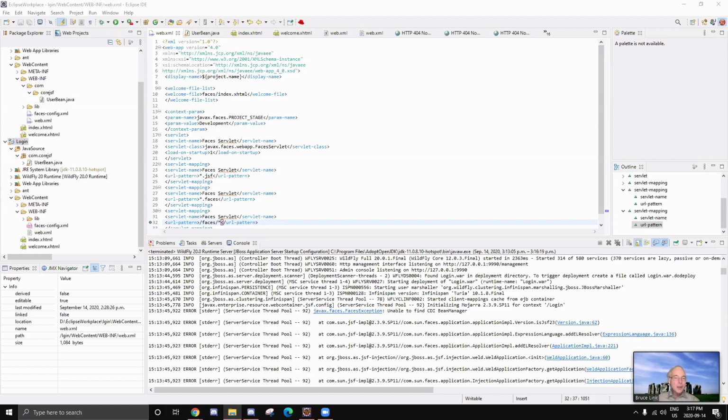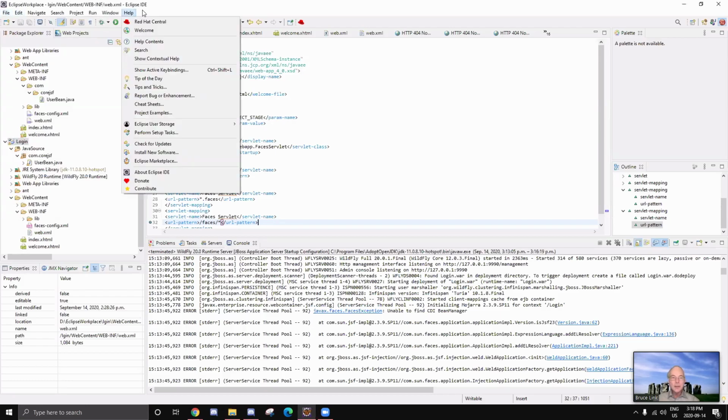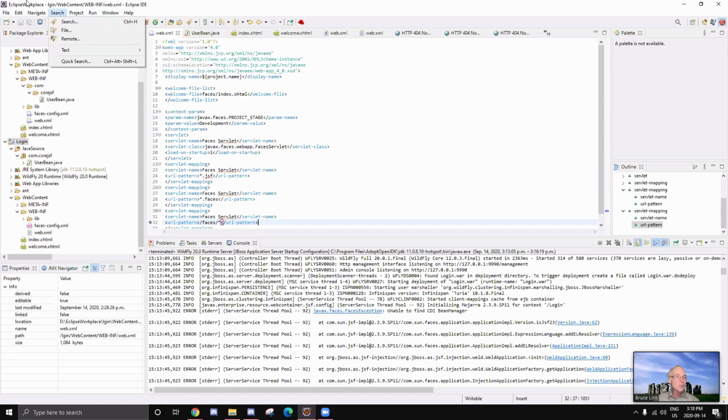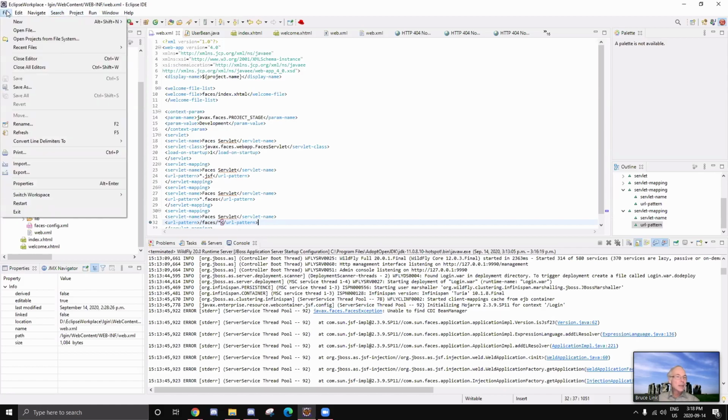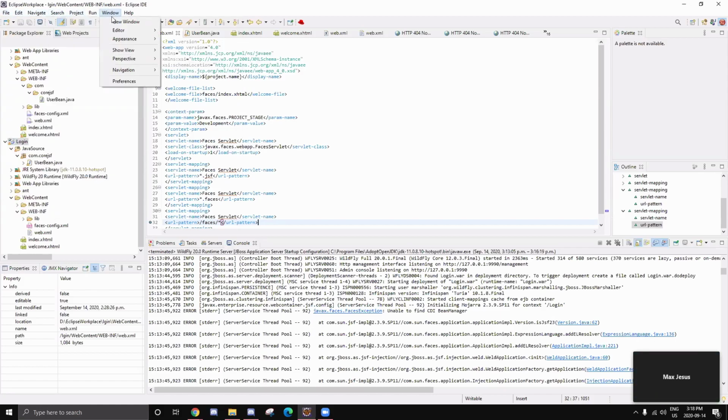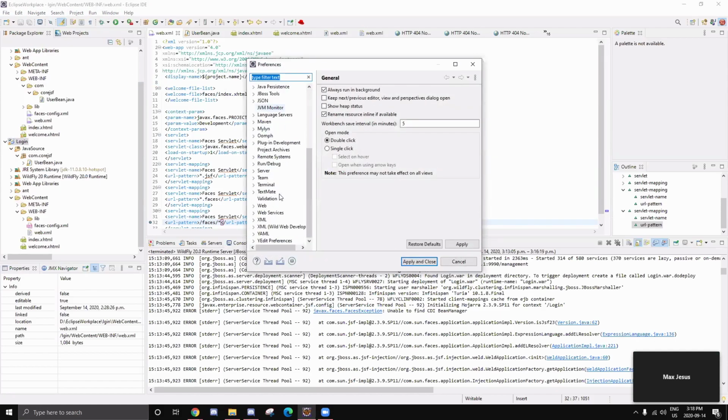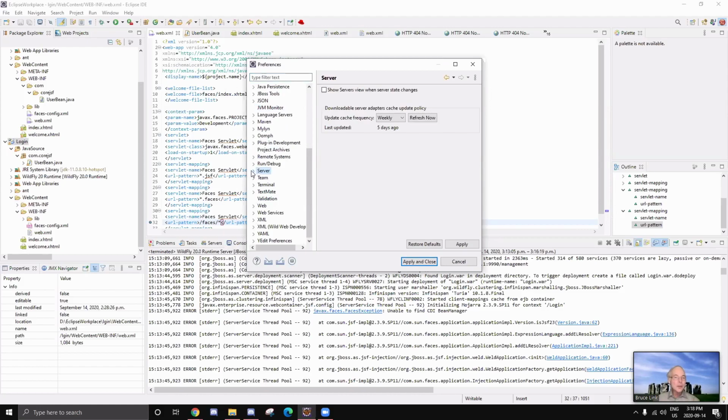Okay. But now what you're gonna have to do is reconfigure Eclipse to point to the right place. Okay. So once you move WildFly, delete the one in Eclipse and add it in again. Is that in preferences? It's in preferences under server and server runtime.